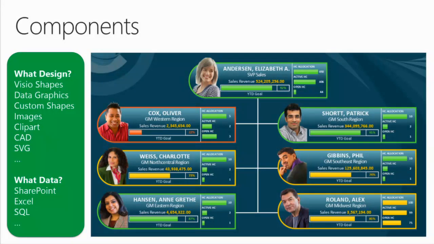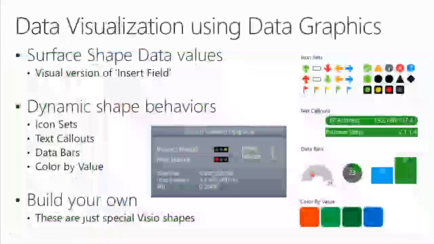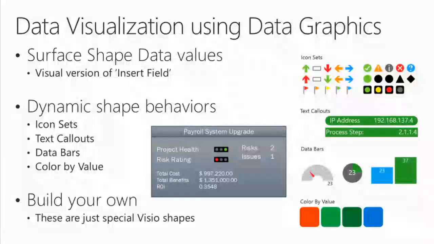So what about the data? All right, where do we get our data from? How do we connect data to a shape? What else can we do with that data once it is connected to the shape? And those are the things to think about when we're putting together your dashboards, or really when you're trying to, in your mind, try to see what you want that dashboard to look like, and then how you're going to get it there.